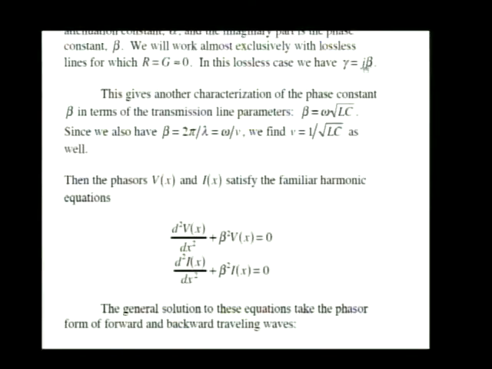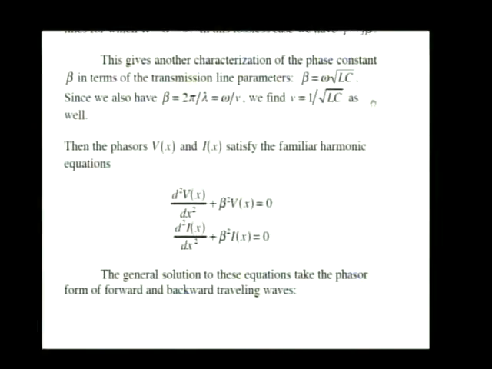the J beta part. And this gives us another formula for beta, now in terms of the frequency of operation of the transmission line and the inductance and capacitance per unit meter of the transmission line. And remember, we had other formulas for beta. Here they are repeated. Those were our other formulas for beta in terms of wavelength and frequency and velocity of propagation. You can use this formula too and come up with some more formulas. Here's one, for instance. The velocity of propagation on the transmission line can be found in terms of those numbers you get off the data sheet, inductance and capacitance per unit length for the particular transmission line.